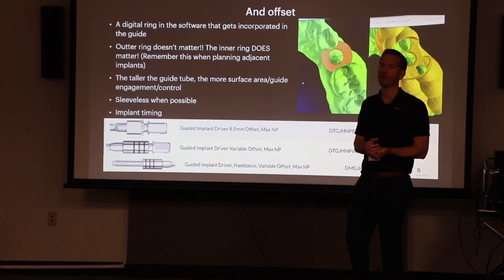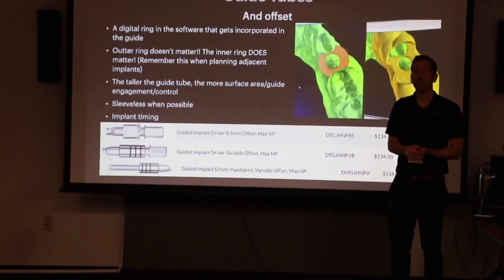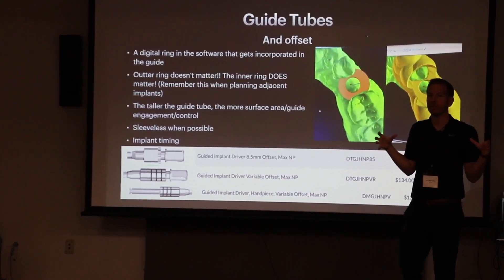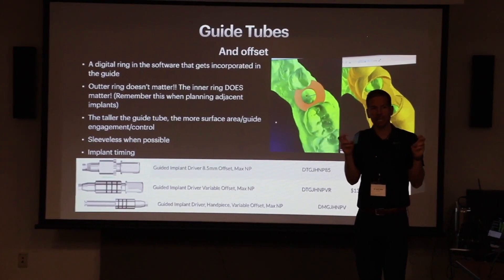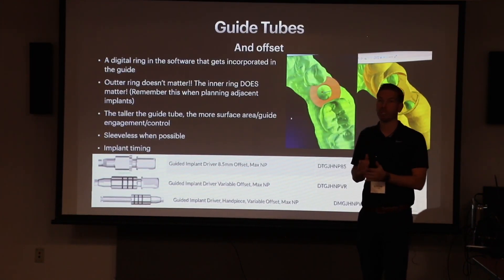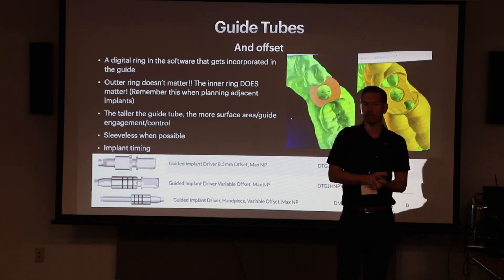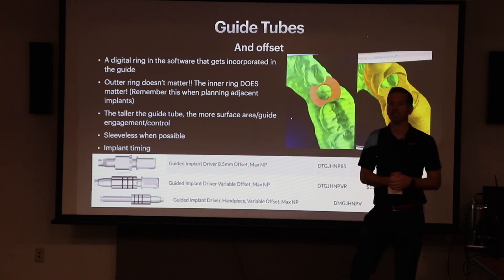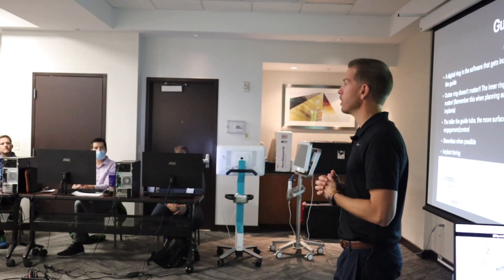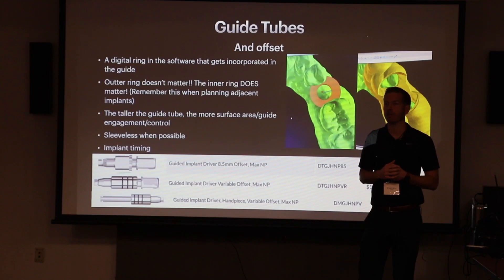It's going to be consistent with your printer — it's really accurate. You just have to figure out what your printer puts out, and your post-processing can factor in too. When we take these prints out, we wash and cure them — curing has some slight shrinkage, so you want to be consistent on post-processing. Sometimes surgical guides come out strong enough from the printer that I'll just wash and clean them and run them to the patient's mouth. Curing does increase strength significantly.